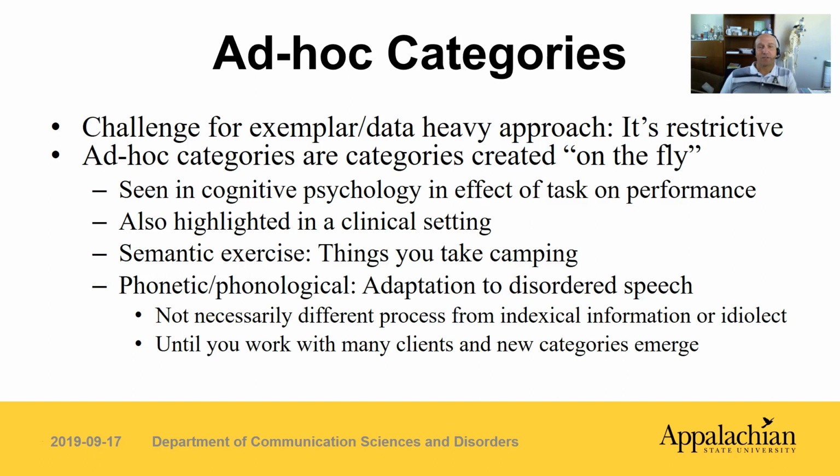On the phonetic or phonological side, a listener's ability to adapt to disordered speech might be considered one of these on-the-fly categories. Doing this kind of adaptation isn't necessarily different from dealing with individual differences, indexical information, or someone's idiolect. But for clinicians that work with many clients with similar types of disorders, it is probably the case that new categories emerge for them, creating expectations about what someone's disordered speech might be like based on their diagnosis.